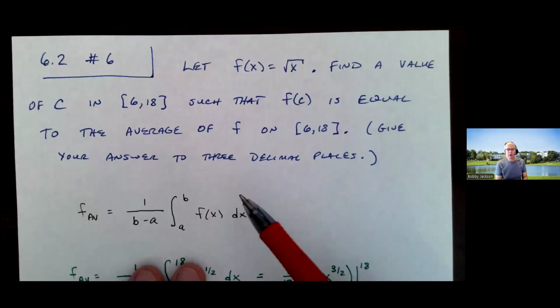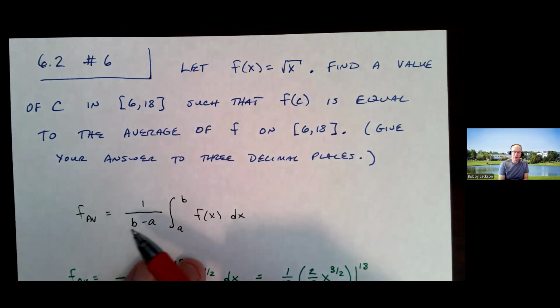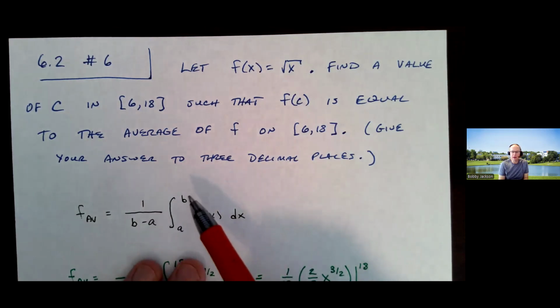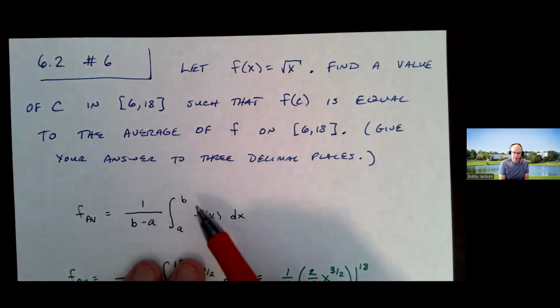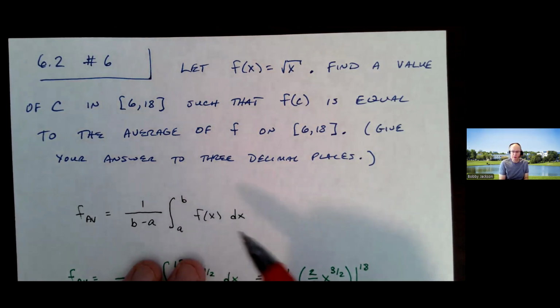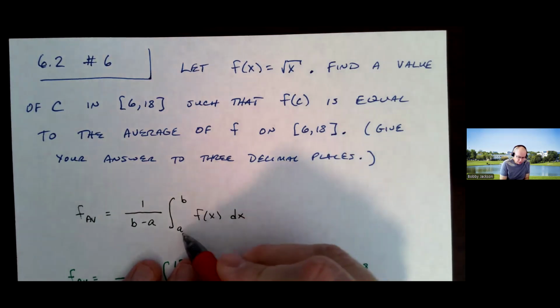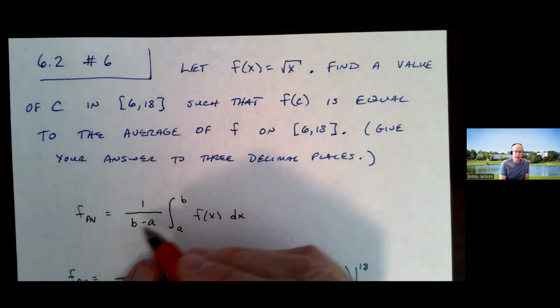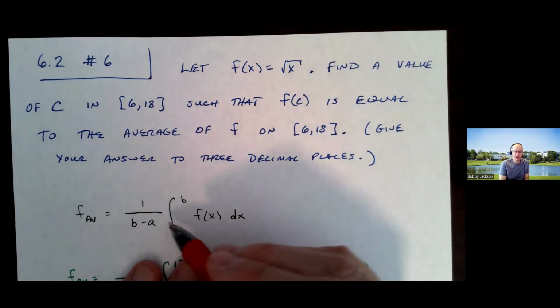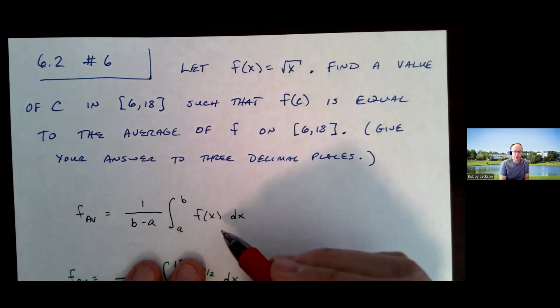Okay, so remember in this section we introduced the average value of the function. Here it is. You need to know this. This won't be given to you, but it's basically just like we find an average for a finite set of values. We add up all the values and we divide by the total number. Well, here we have an infinite number of values, but we're integrating from a to b, on the interval from a to b. We're basically adding up, in a sense, all those values and then dividing by the length of the interval. 1 over b minus a is just the length of the interval. So that's all we're doing to find the average value.